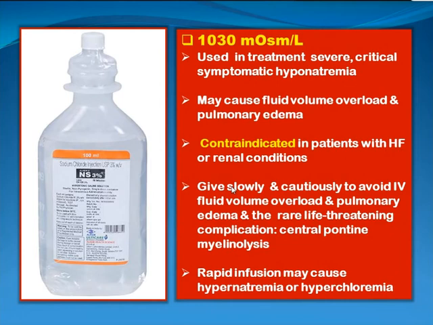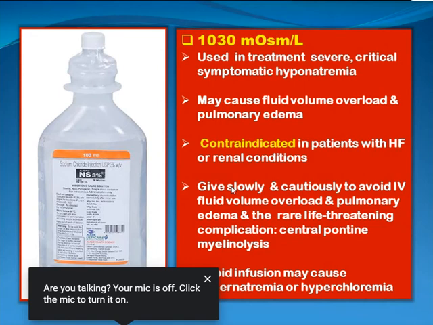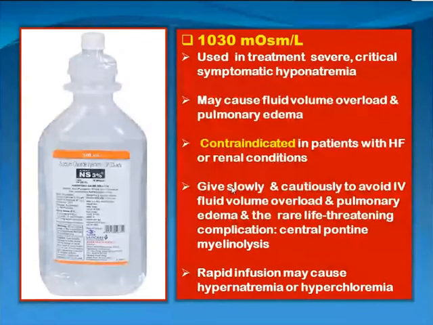This is used in narrow situations, with restricted use. Not always do we use it. In certain cases only. It is used in treatment of severe, critical, symptomatic hyponatremia, and we will see it in the session on dehydration fluid therapy. In the management of hyponatremic dehydration, we use normal saline in resuscitation, and in replacement and maintenance we use a hypertonic fluid, but not 3% normal saline, especially in pediatrics. 5% dextrose and half normal saline is enough.